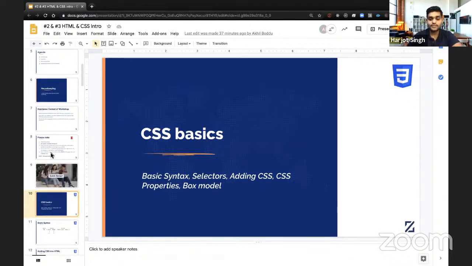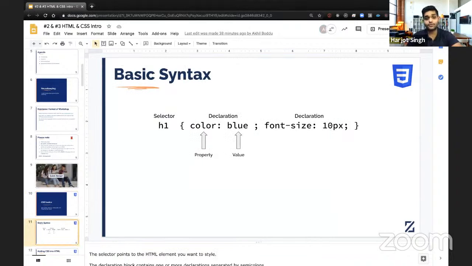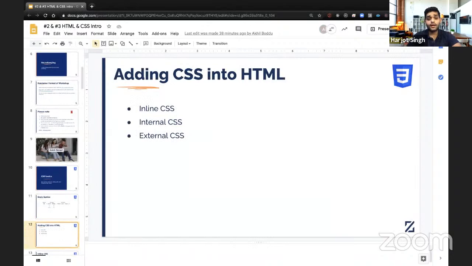What we did in CSS is I introduced the syntax of CSS: the selector, where you select the HTML tag, and then the declaration, which allows you to add CSS properties like color and font size. This allows you to style the HTML page. Then I introduced the different ways we can add CSS into HTML.